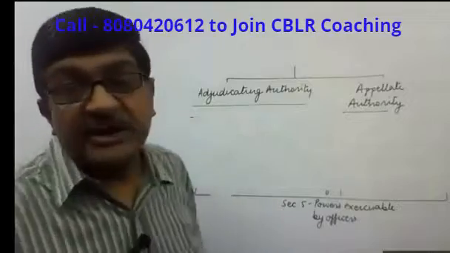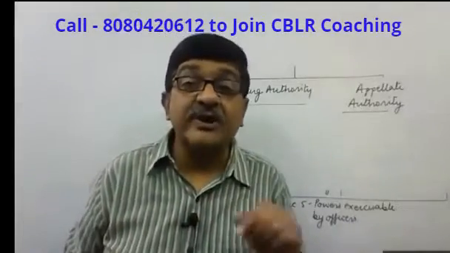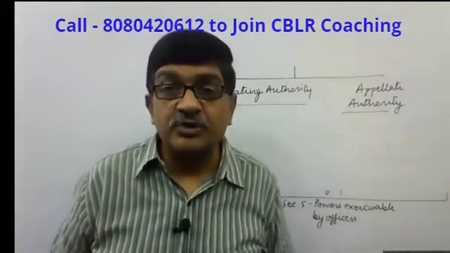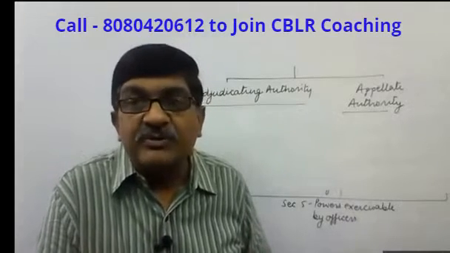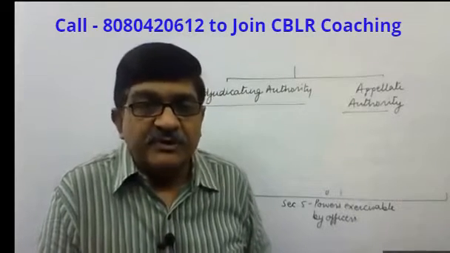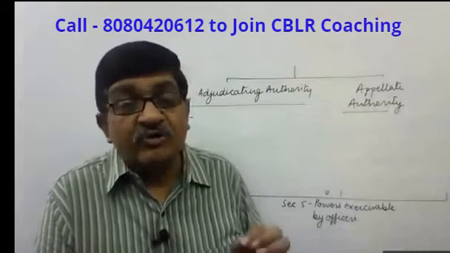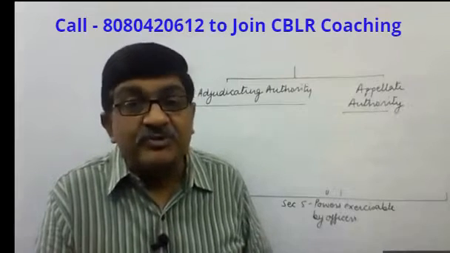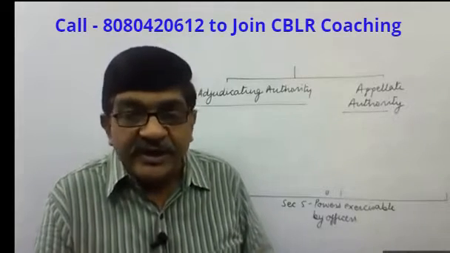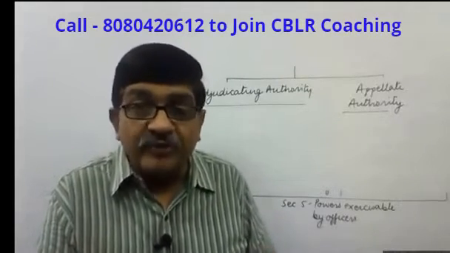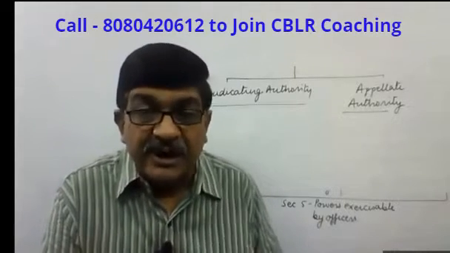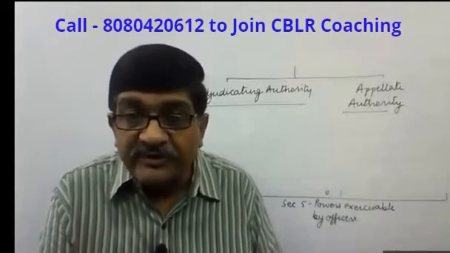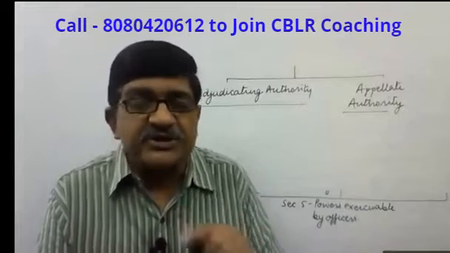As far as adjudicating authority is concerned, what is the meaning of adjudicating authority? The officers who are authorized to take decisions and to pass orders in relation to compliance of the provisions of the Act, who have to ensure or who are responsible for ensuring compliance with the provisions of the Act, they are called adjudicating authority. Administration of the provisions within the given jurisdiction. That is the word adjudication. Administration of the provisions within the given jurisdiction.